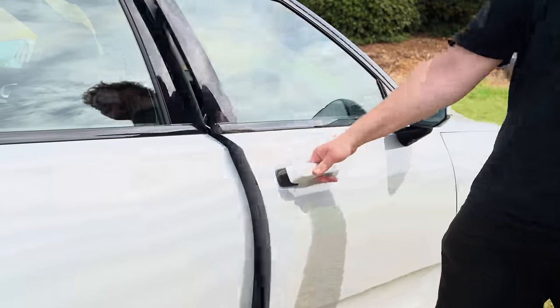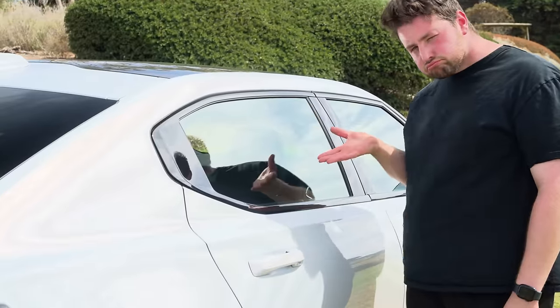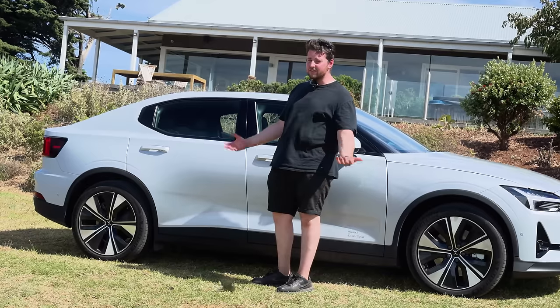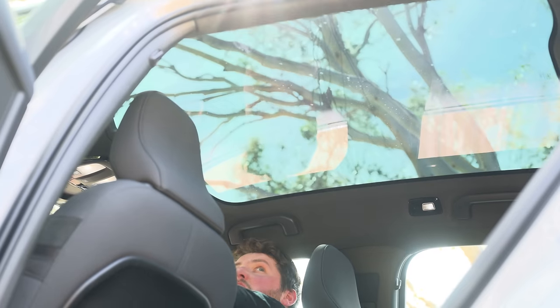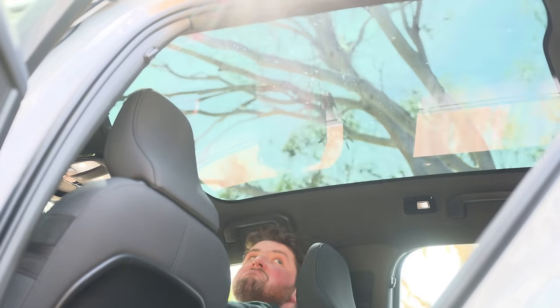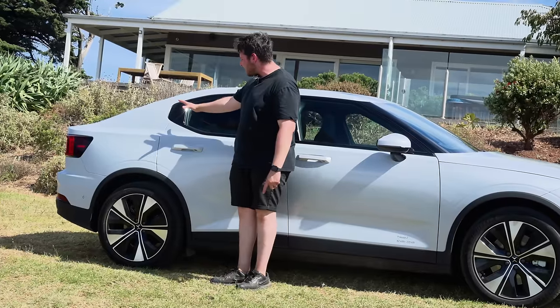Keyless entry and go. Oh, very nice. You don't have any privacy glass, which kind of sucks because tinted windows would be very nice on a hot day like today. Just like not having this sunroof up here would be very nice on a day like today, but we'll come back to that. Otherwise, it's got this really cool, modern design to it. I love the way it looks, man.